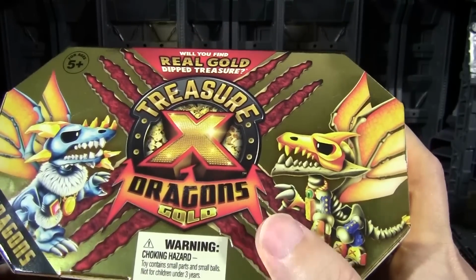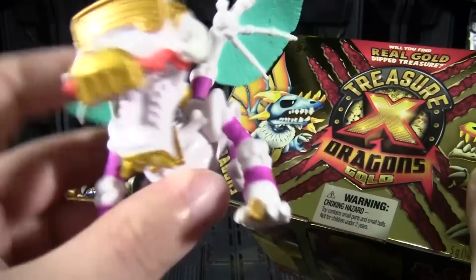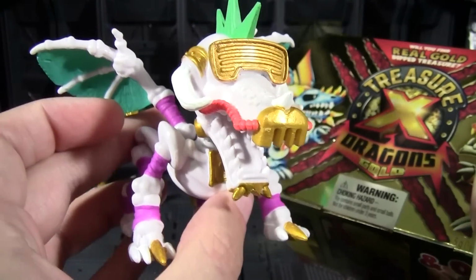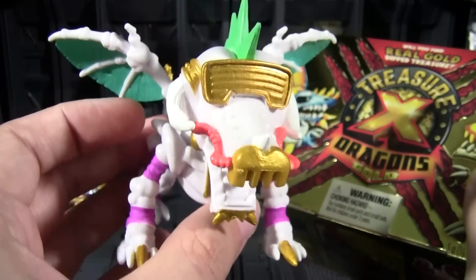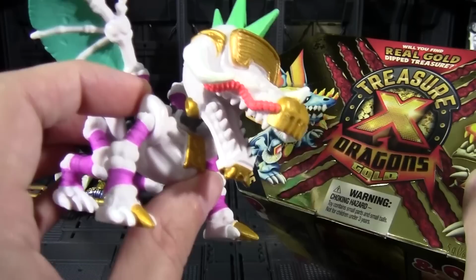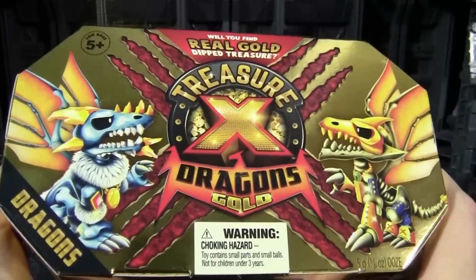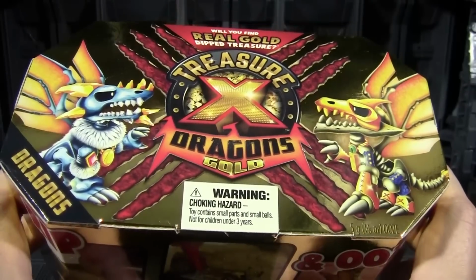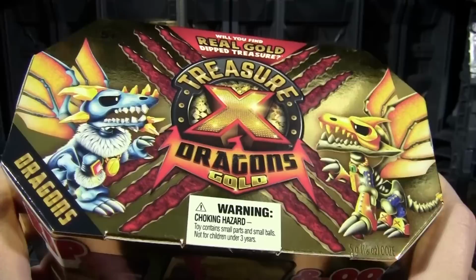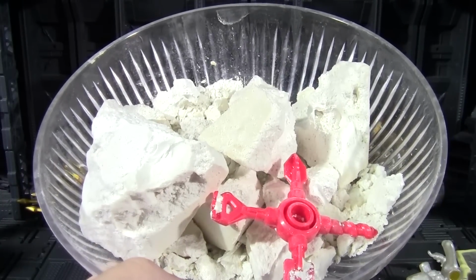I tried one of these before just so I knew how this toy line worked, and I got this thing, which looks like what would happen if the Joker was like a Yu-Gi-Oh card or something. But you know, okay, so I got the dumb looking dragon out of the way. So obviously this one is going to give me the good looking dragon. I'll be back shortly.